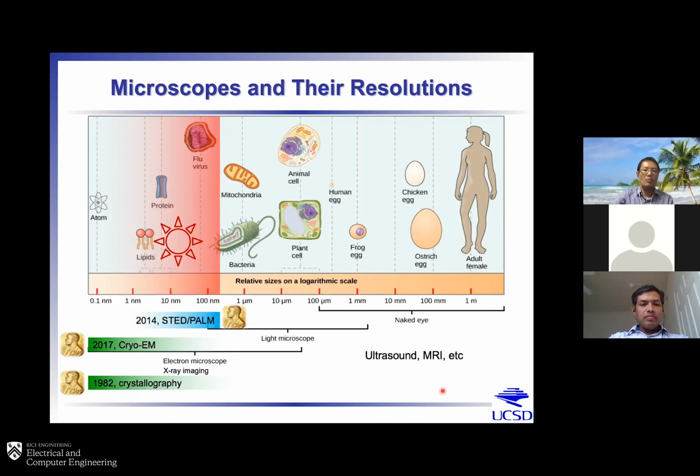Actually, long before that, crystallography was already established to measure the three-dimensional configuration of the protein structure. Okay, so by the combination of all of this type of thing, they can tell. And if you want to deal with the cell structure, subcellular structure, protein, all of the lipid, all the high resolution type of thing, you can always find the corresponding tool to get it done. Okay, and from atomic level all the way to very large scale, there's no problem. Different kinds of technology can cover that.